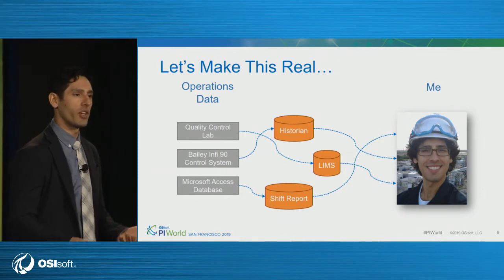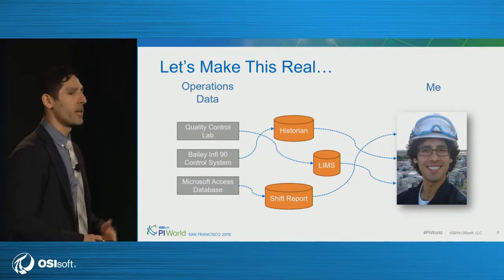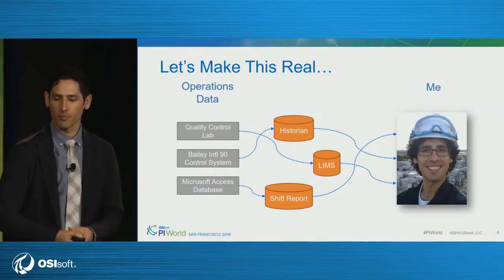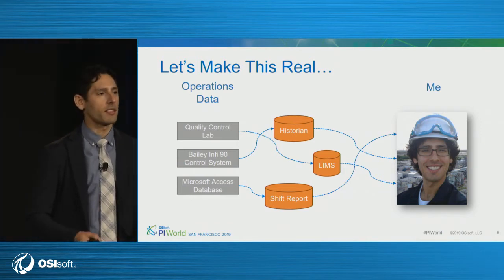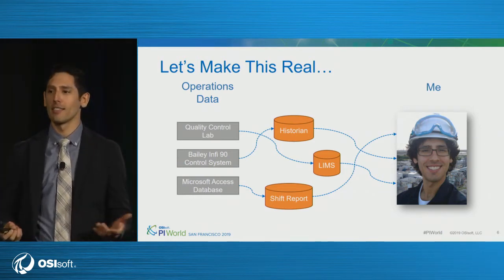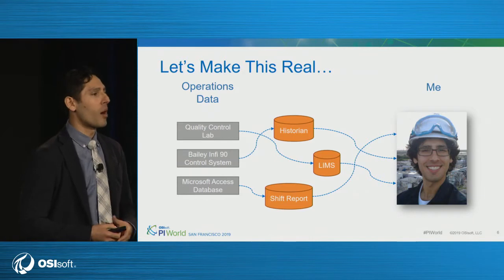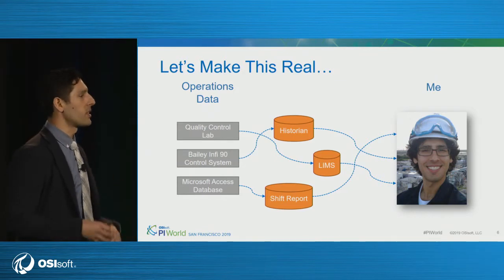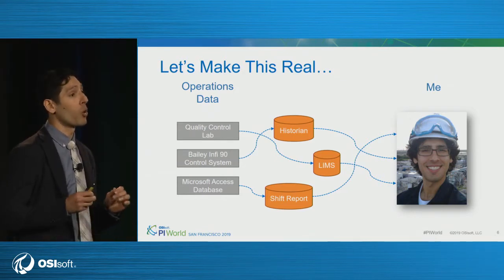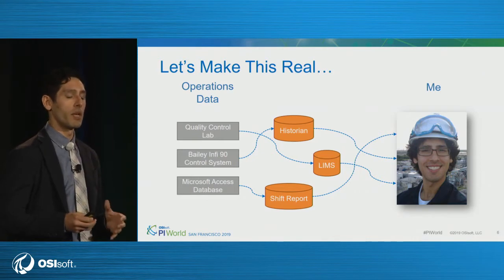And I would look at this every day to see, are we hitting our target rates? Did we hit the tonnage we were supposed to hit last night? And then the last database I would look at was a Microsoft Access database. And this was something the operators would use at the end of each shift. They would type in, how did things go that shift? And more importantly, there were quantitative inputs as well.